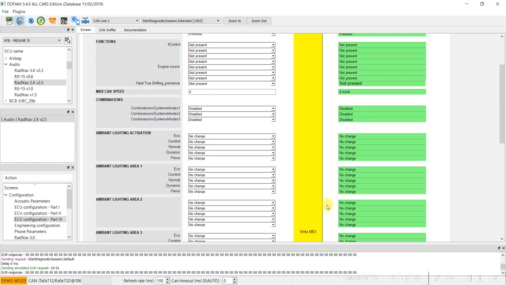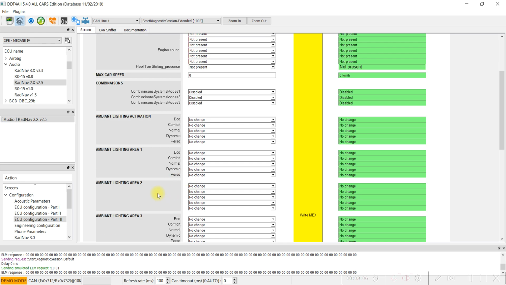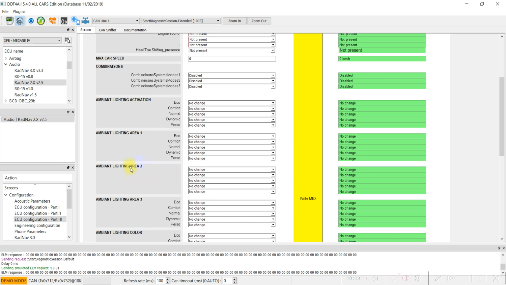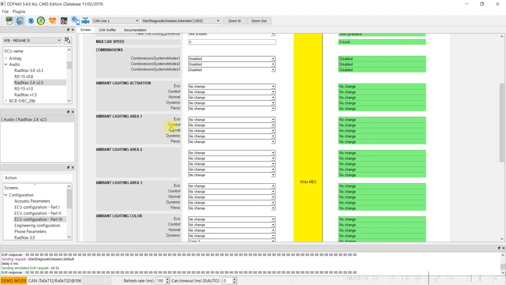You can also change the ambient lighting color. For example, if we have more areas, one of them is from the front, one of them is for the middle, and one of them is for the back of your car.